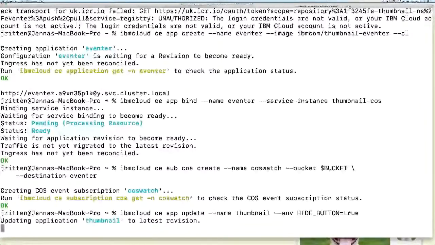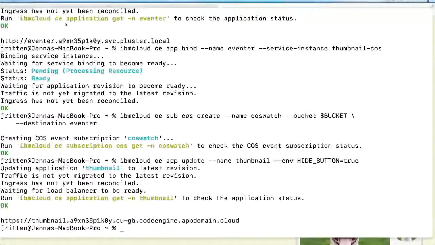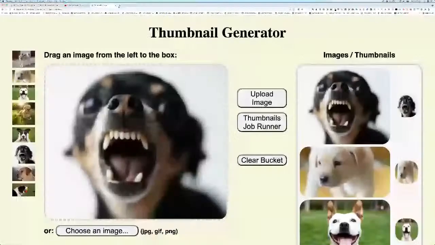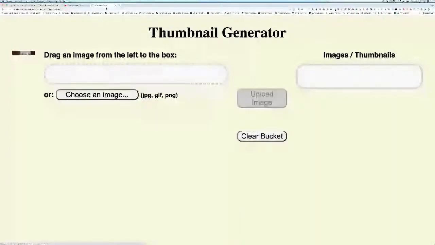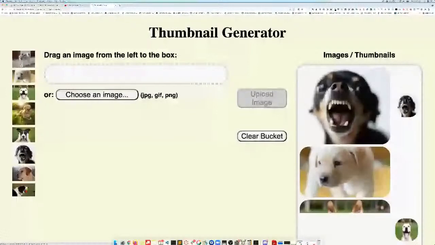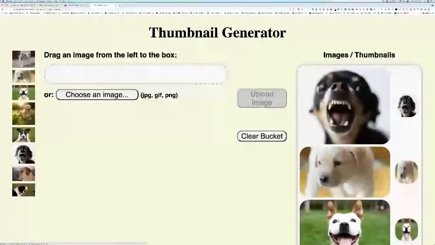And once that's completed, we should see our button has now been hidden. But we still have all of our little thumbnails that we created in our persistent storage.